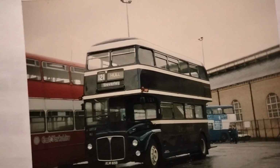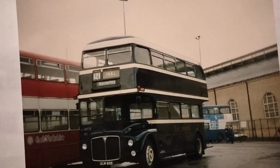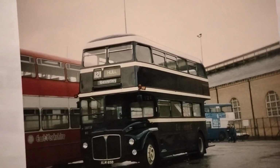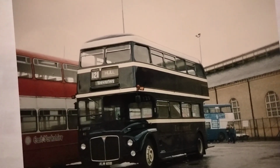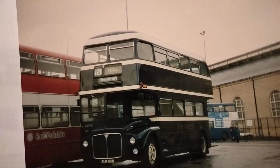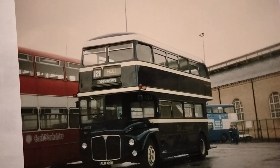It's sitting here on the muck between trips to Beverley. Again, it wasn't usual for the buses on that route to have time to lay over, so it's possible that it's run very late, and another bus and spare driver have set off on its run, and it's just waiting to pick up its diagram later on in the day. Next to it is one of the ex-Greater Manchester Atlanteans that East Yorkshire acquired, and behind it, just in the distance, you can see a KHCT Atlantean there.